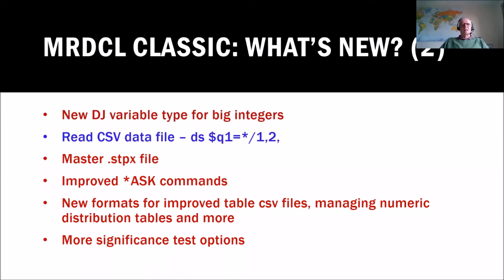We've also added the ability to read directly from a CSV file. That's something that we used to do via a utility before. There used to be a little add-on that you could use that would convert your data so that it would be readable from a CSV file. That's just automatic now. You can see the syntax. You just put a star here where the column number normally goes, and as long as the field's headed Q1, it will read it in. And there's also a syntax for handling multis there, where it's across a number of fields, which I've not covered here, but of course works perfectly well.